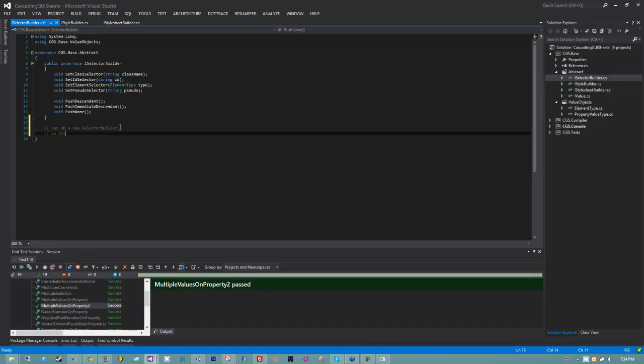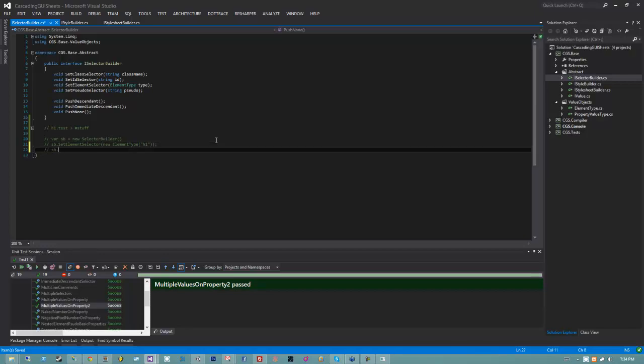sb.set. So if we had a style that had a selector that looked like h1.test, immediate descendant stuff with an ID, this selector would turn into this invocation. It would start with sb.set element selector new element type h1.